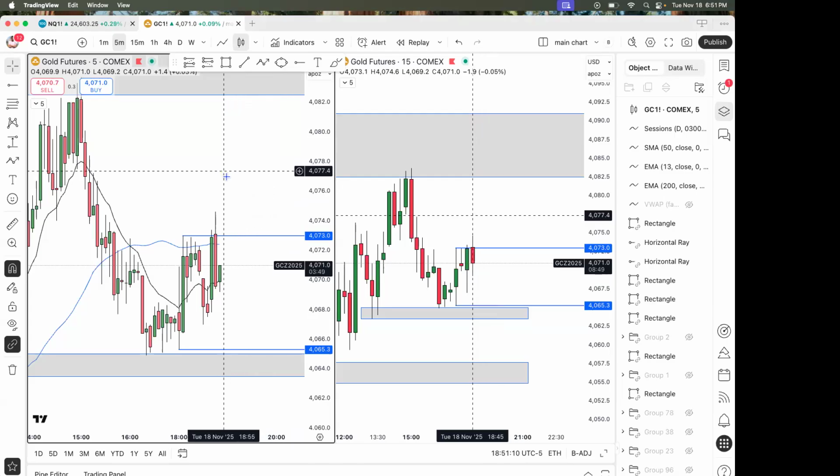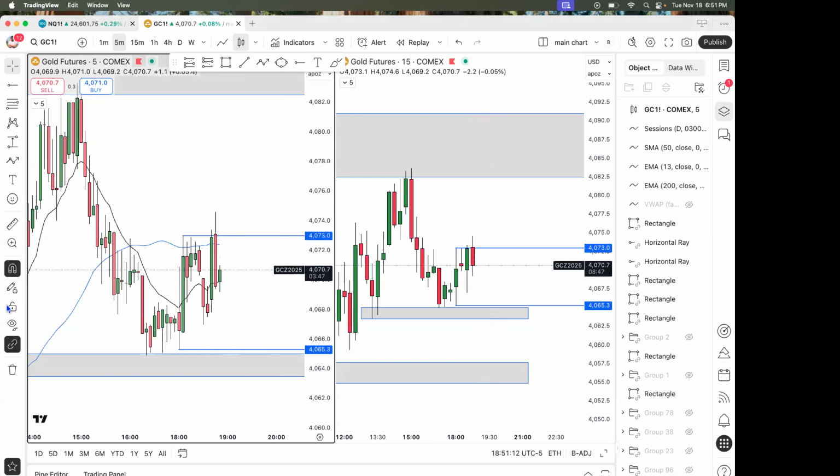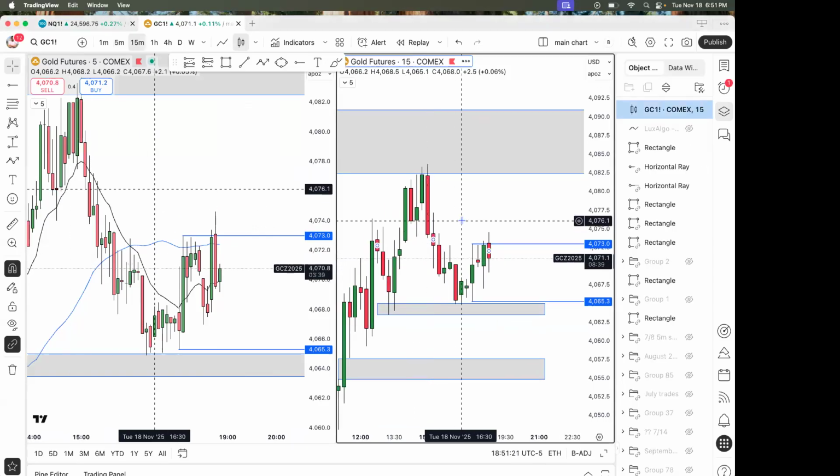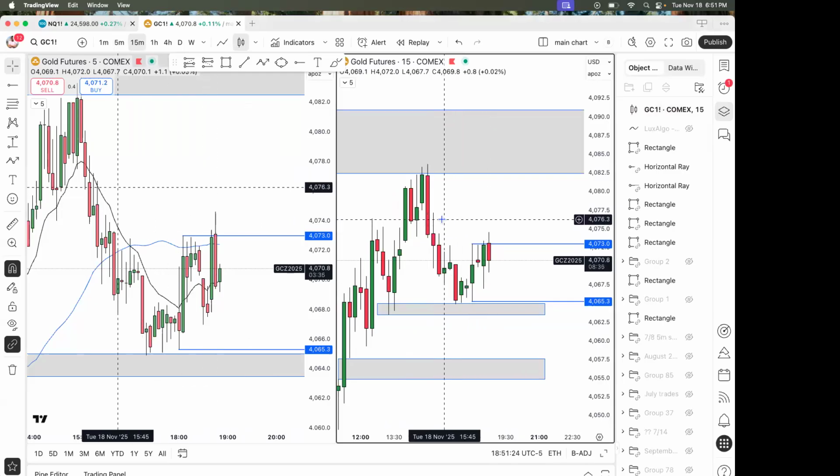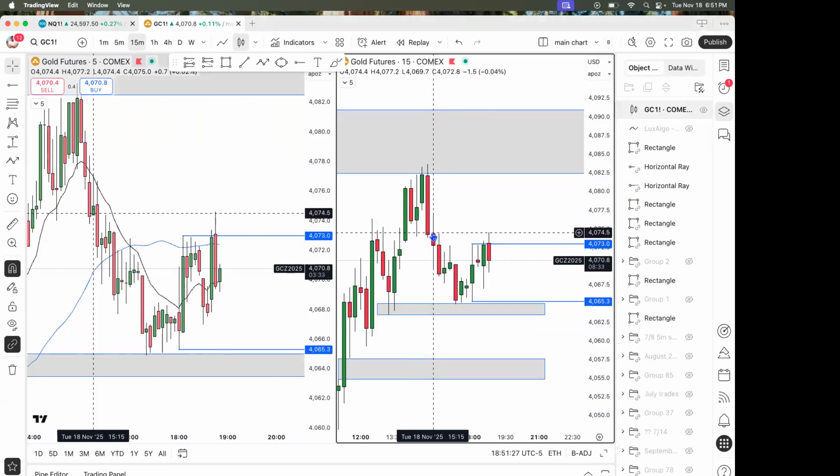But there's another way that we do it also, is that we watch and look for the 5 minutes to actually close outside of the orb, and we watch for the 15-minute body candle to pass. Oh, so that's what I was messing up. Okay. Got it, yeah.